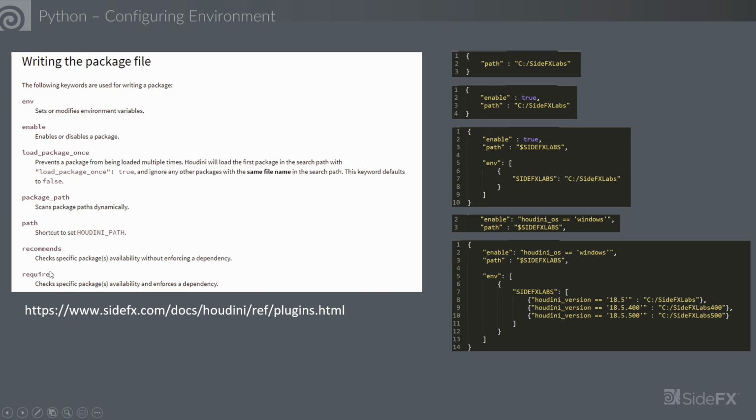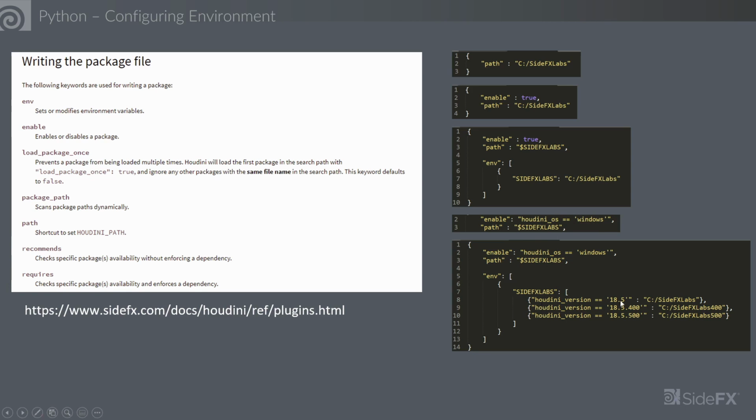So with this requires keyword, you're able to create those kind of dependencies for it to load properly. I also mentioned expressions. We're going to see some more expressions and what we can do with them on the next slide, but I have two simple examples here. We have enable, depending whether or not our platform is Windows. So instead of just typing enable true, we can enable or disable a package automatically based on our platform. If we're using Windows, it's going to say true. If it's Linux, it's going to say false and therefore not load the package.